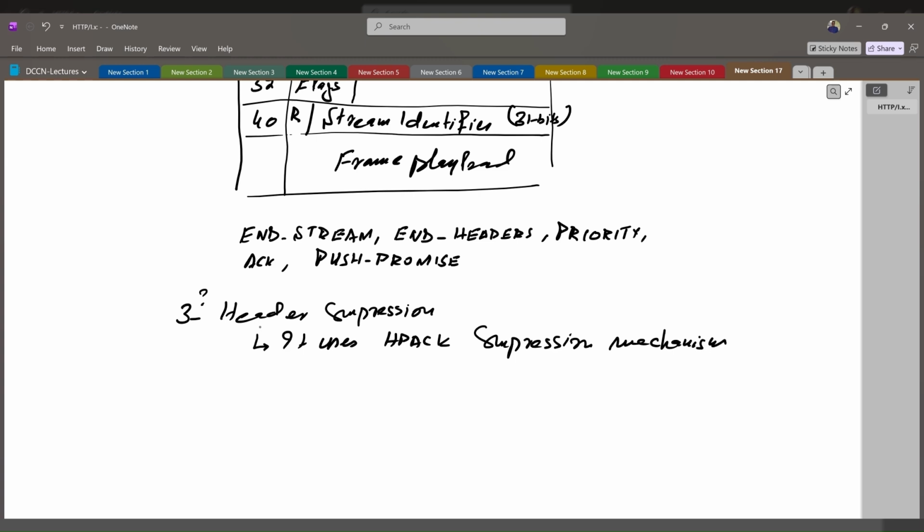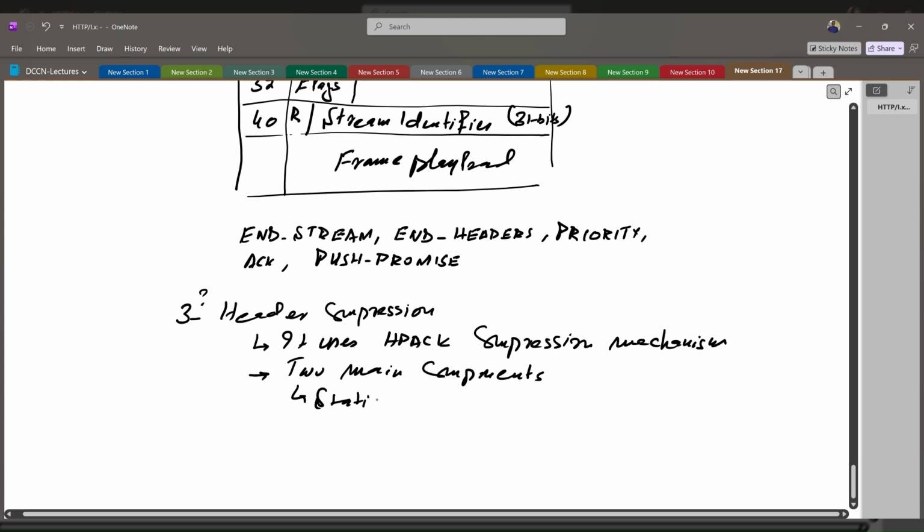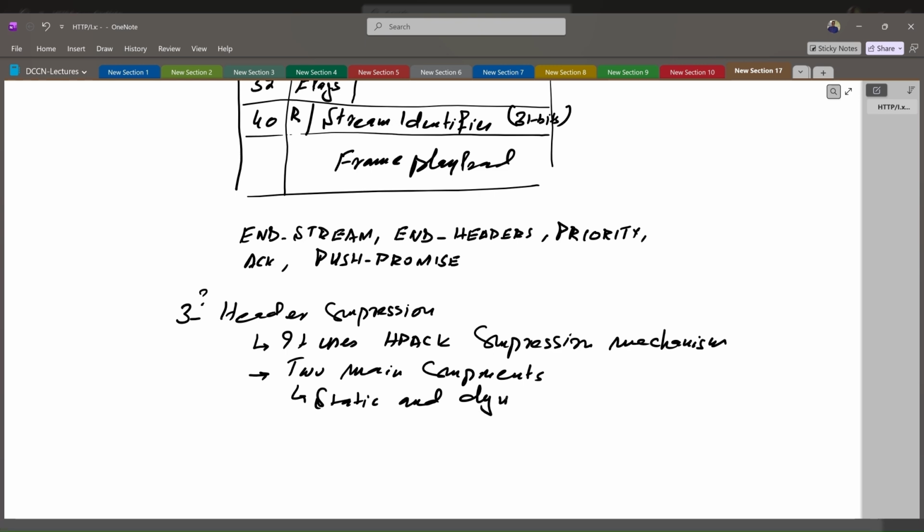It has two main components. Header compression has two main components, known as static and dynamic tables.